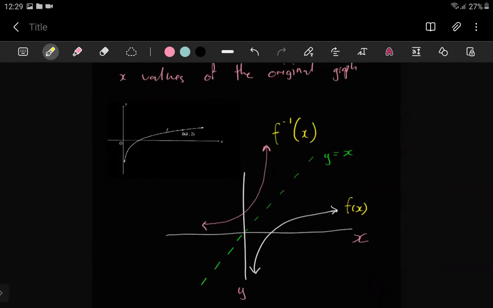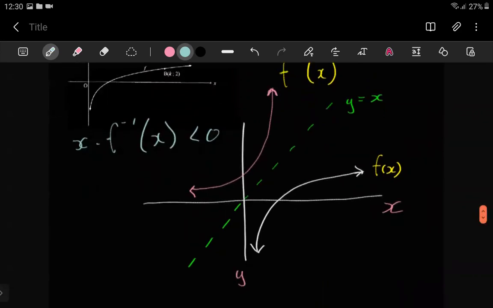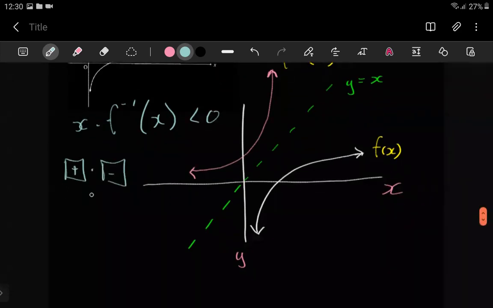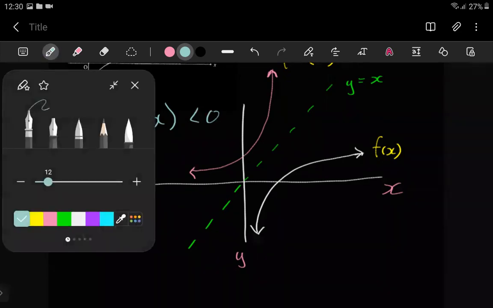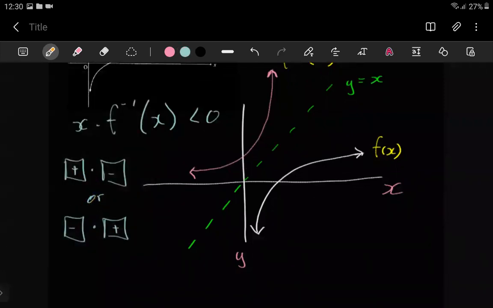Now, what we want to do is, let's look at our question. It's saying where the x values multiplied by the y values of the inverse, where is this expression smaller than 0? And we said we need to look for cases where there is a positive x value while we have negative y values there. Or we have to look for negative x values while we have positive y values of our inverse. Saying it in words, it's a bit like gibberish sometimes, but when you're looking at it logically, that's all we have to do. So now all you do is you look at your image.